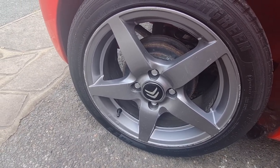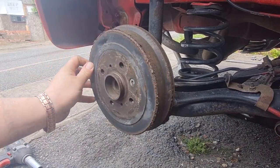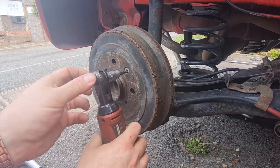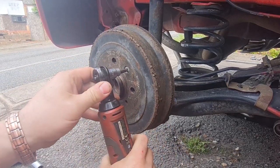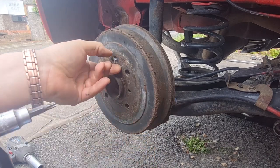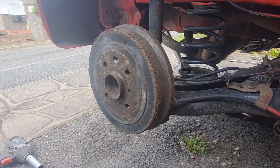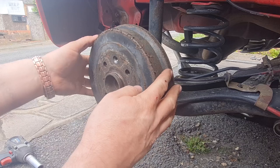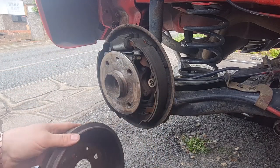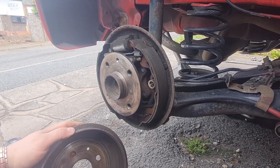Rightio, as you can see with the wheel off, these are looking pretty manky, and they're held on with just one little Torx screw there. So let's hope this comes undone easily. Yep, a bit of luck. You take that off. Now, I've not actually had the drums off of this before, so it's going to be interesting to see what sort of condition it's in inside. Well, that came off really easy. I'm quite chuffed how easy that came off.